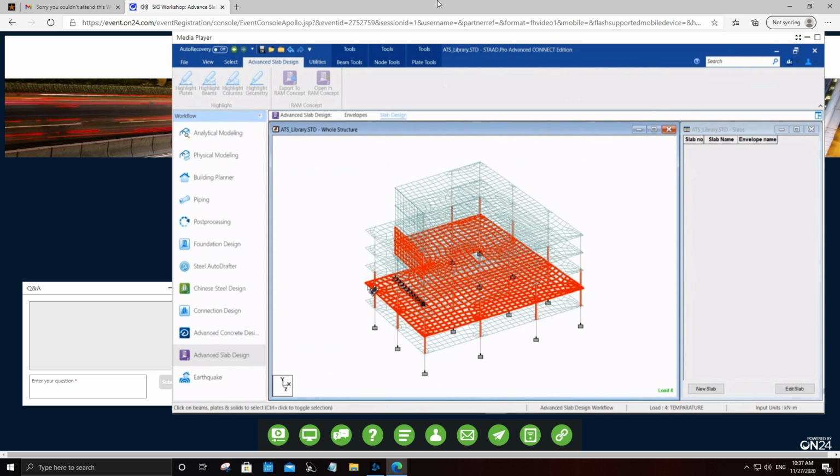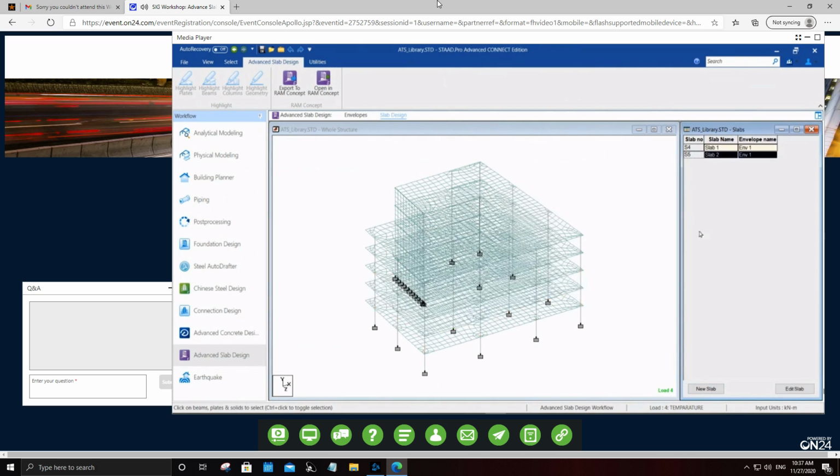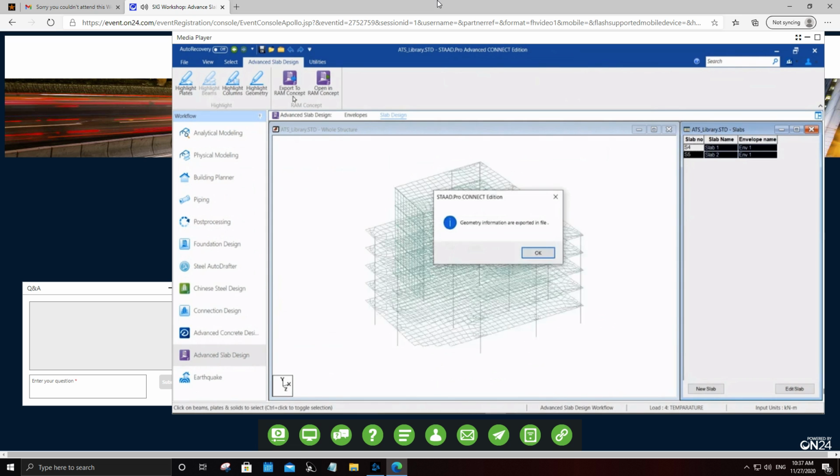So this is what I've selected, beams as well as plates, and I can click on new slab and associate that with the envelope. You see that slab 1 and slab 2 are generated, and then I can click on export the data to RAM Concept, and that has been exported.